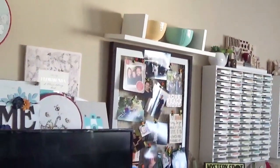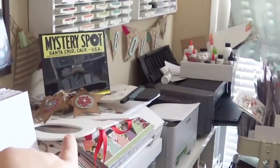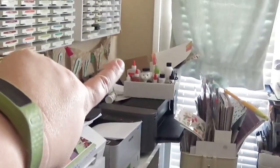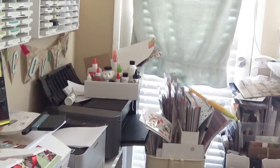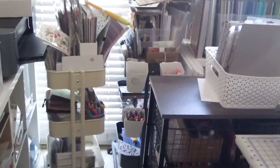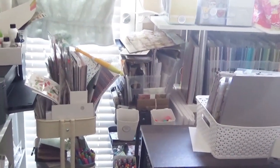I have some shelves I recently put up that aren't finished — I need to deal with that. My ink cube storage is perfect. I like the decorations on top and I'm very happy with that. I'm not thrilled with having piles on top of these units, so they definitely need to go. These are projects I've been working on. This was for a video on different glues that I scratched because I'm not happy with my approach. But if you're interested in all the different glues out there — pros, cons, all that — let me know below and maybe I'll resurrect it. I have three carts, which is actually too many. I struggle with the Raskog carts, so I need to rethink that. I don't like that stuff starts to pile on top — that means this system is not working for me.